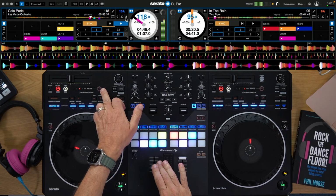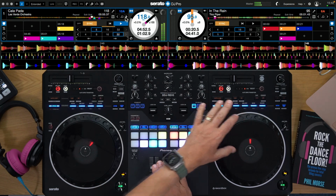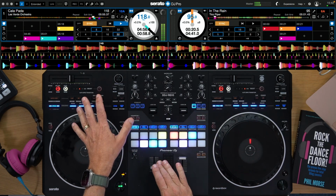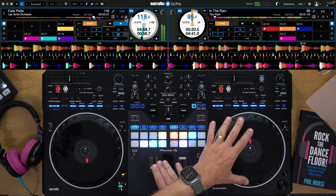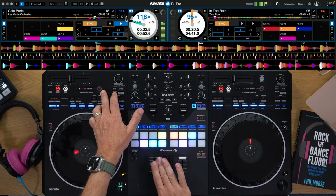As soon as I press this button, it will start moving the tempo of this deck to the tempo of this deck. And you'll see that the tempo of this deck temporarily moves up to where this one is, so that they're both always in time. So I can press play on this one at the same time as pressing this button if I want, and it's going to sound good.